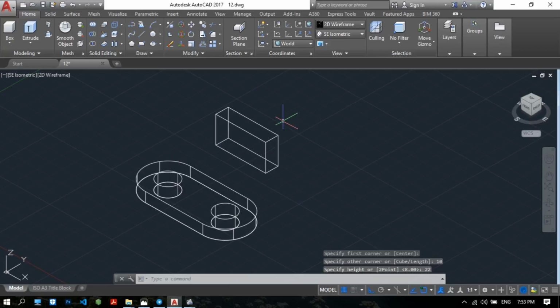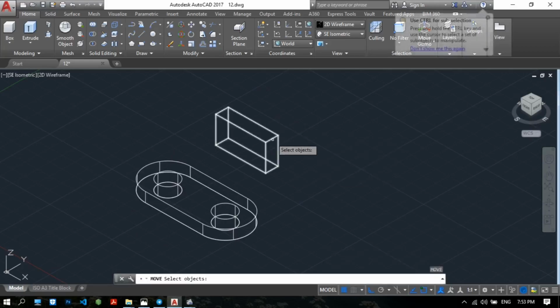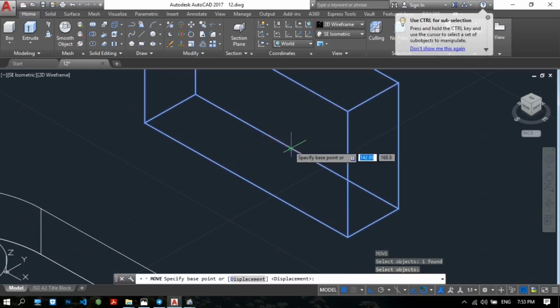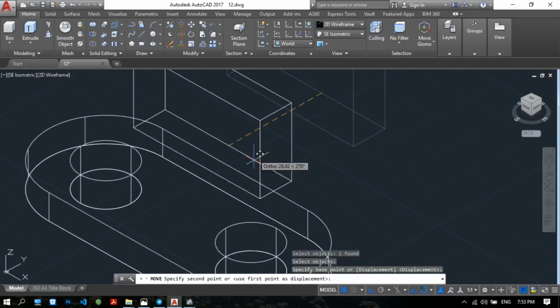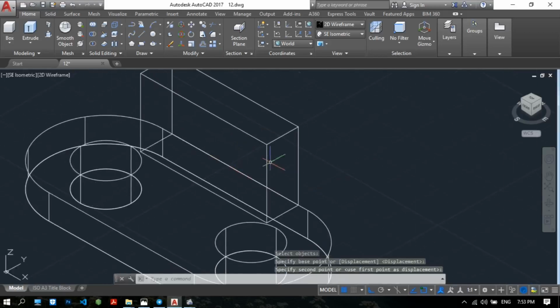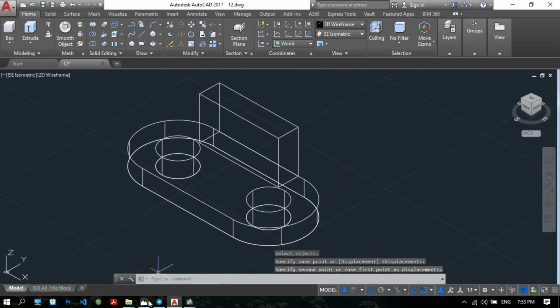Now move command, click, then choose the midpoint here to here. Now you get it.